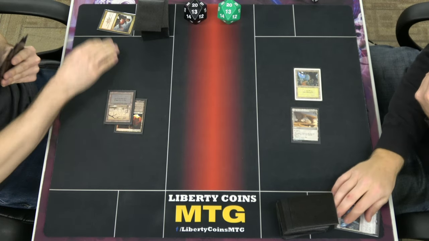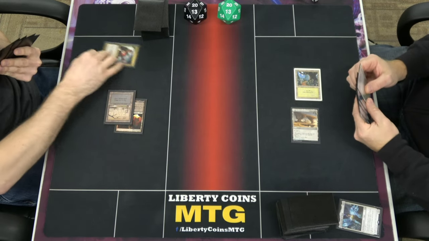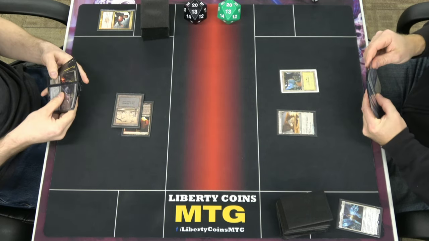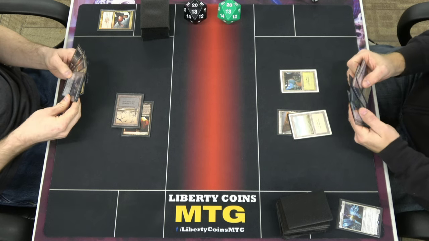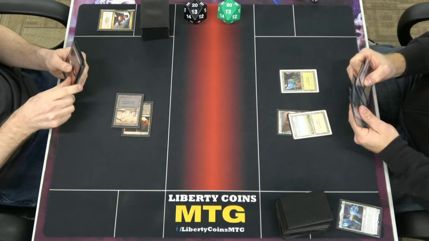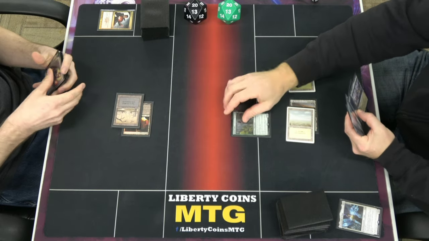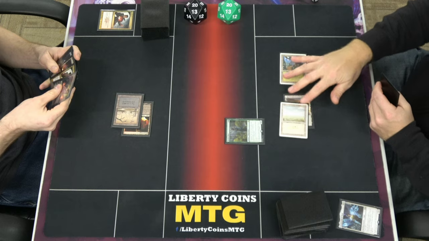Is that just kill it? Yeah, destroy target creature or planeswalker. Okay, sorcery speed. Your turn. Play. But this deck's not good. Play Realm Walker, naming Angels.